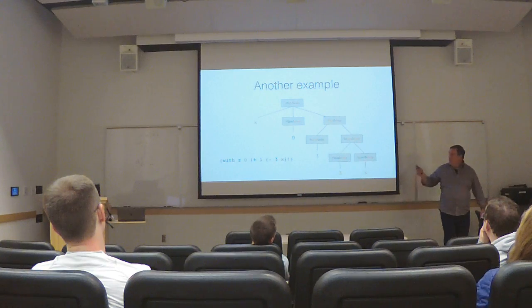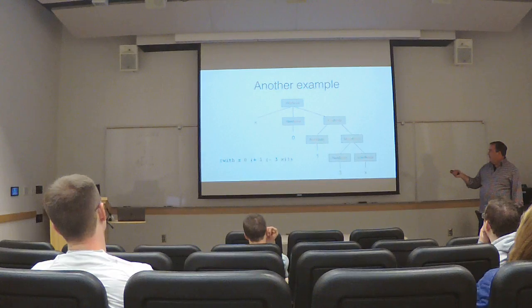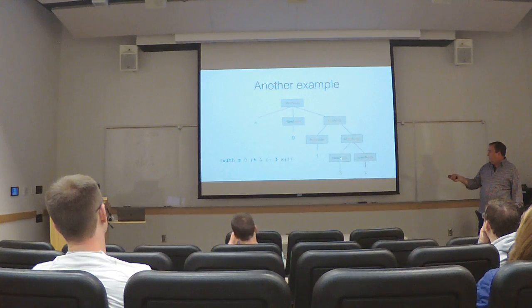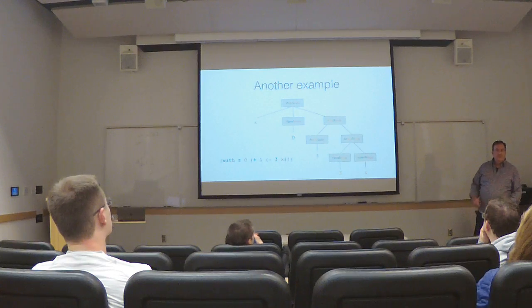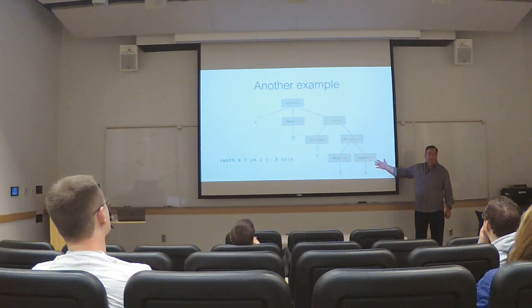So we recurse and determine the type of this is a number. That's easy. Type of this is, oh, okay, we're going to have to recurse. Recurse here, that's a number. Back, that, oh, okay, we're going to have to recurse from there. That's a number. That is, what's the type of this sub-expression? The variable reference to x.